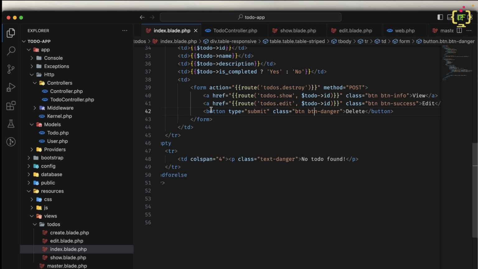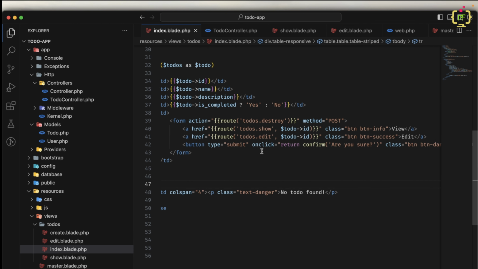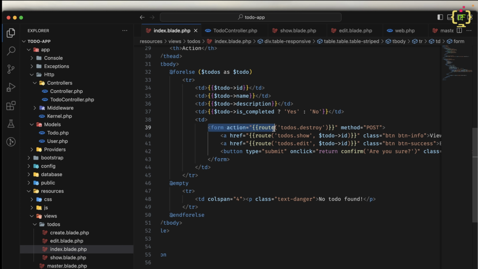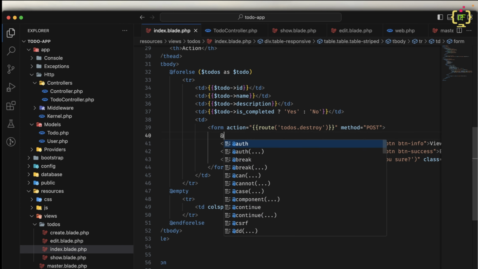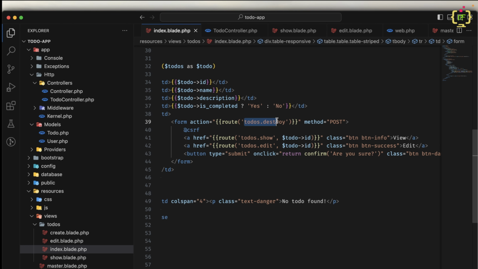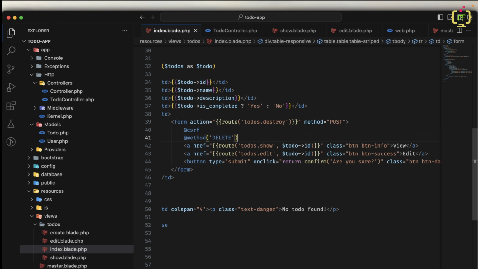Yes, so now when I click on the submit button, I want one JavaScript click event, and here it will just open one confirm dialog, and inside that I will just pass one message just like are you sure. Okay, and we have defined this form that requires a CSRF token. All right, and this todos.destroy route endpoint should be defined in the delete request, so we have to make this form method delete instead of this post. Okay, so again for that we will have to use that Laravel directive method, and here we'll have to pass this delete. So this is done.